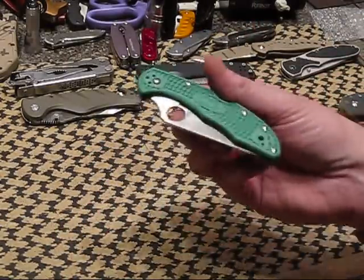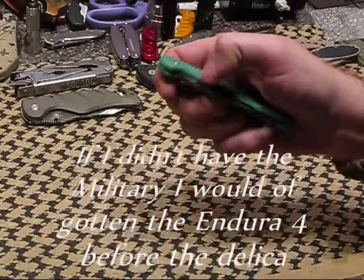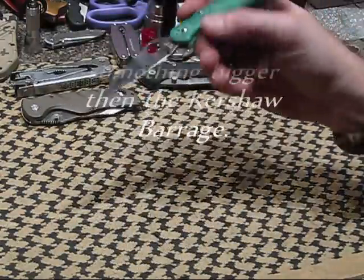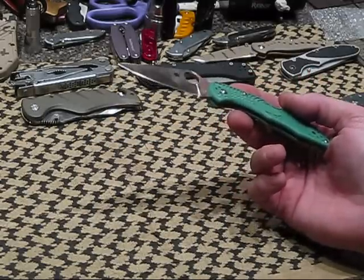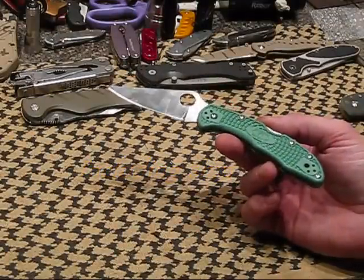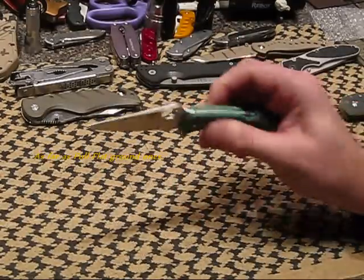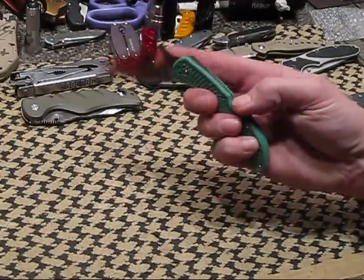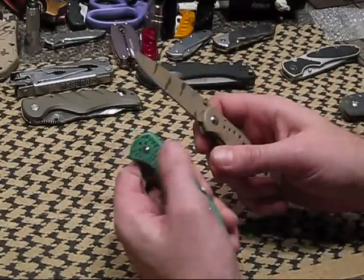I was thinking Endura or nothing, but now I'm actually very, very glad that I got the Delica. In fact, it makes me want to grab the Endura even more. These are basically about the same price as Enduras — you can get them on eBay all day long for just under 50 bucks. The Endura is pretty much the same, literally only a buck or two more. There are definitely a lot less Delicas than Enduras out there for sale. I actually really like the green — I may try to Duracoat it, but I don't want to lose any of its feel.